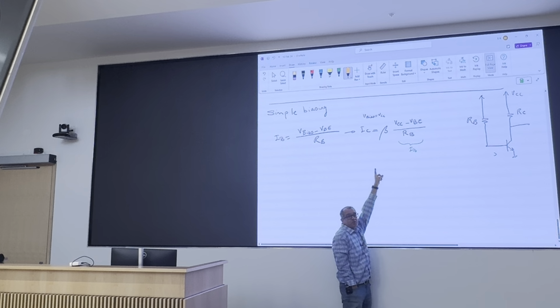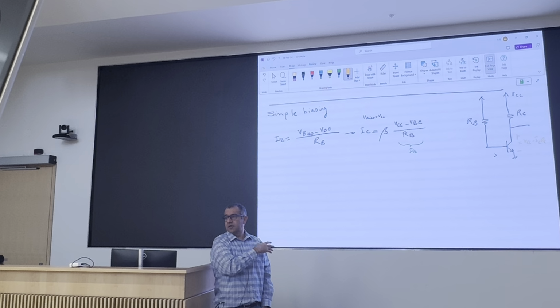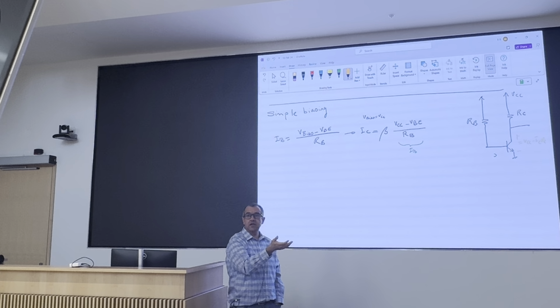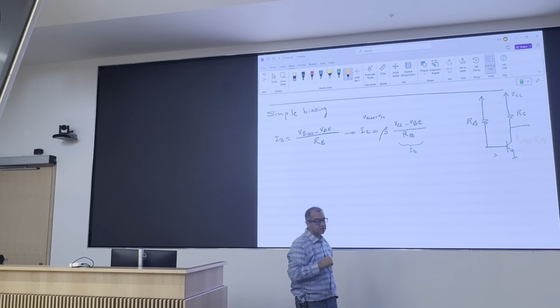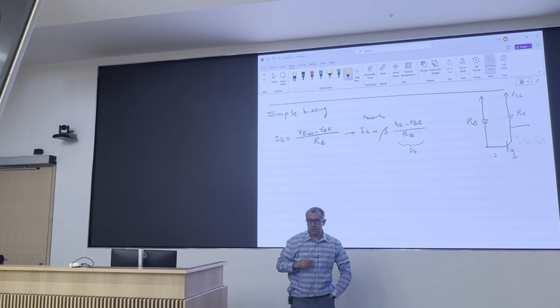So you're going to have an angry customer. Does it get the job done if you're making one circuit, and you're sure that circuit is going to stay in this room, so the temperature is not going to change too much? If you're just playing at home, this can get the job done for you. But in general, especially if you're making a lot of devices, this is not a good way of doing it.